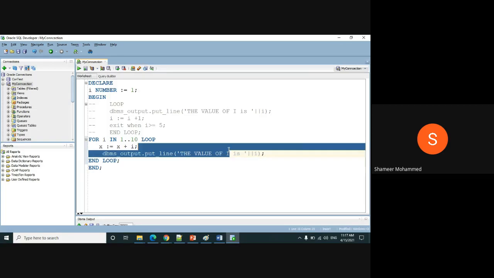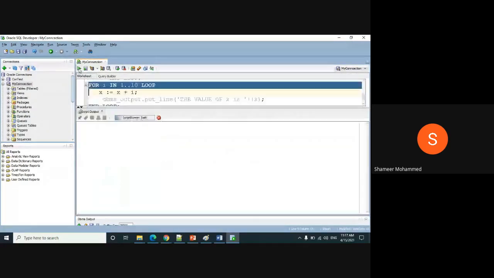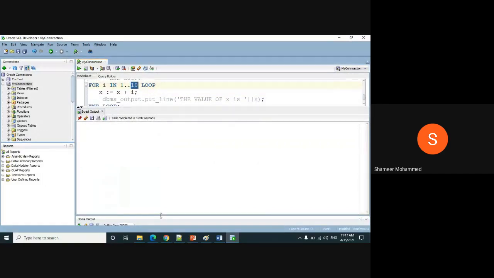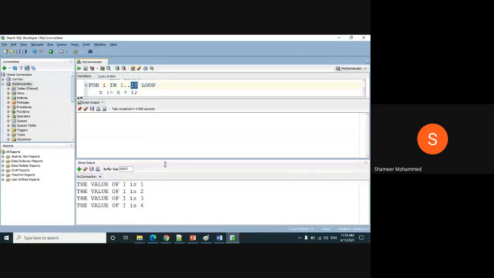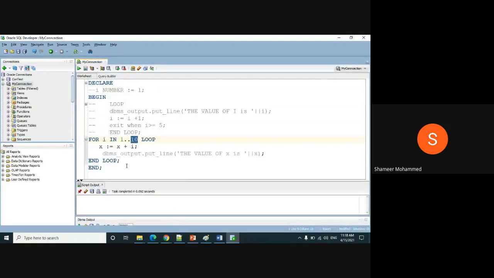Here you give the value of x. Here no need for this one now because we already declared here what is the starting number and what is the ending number. Now when I run, where is that? Okay, here let me see.